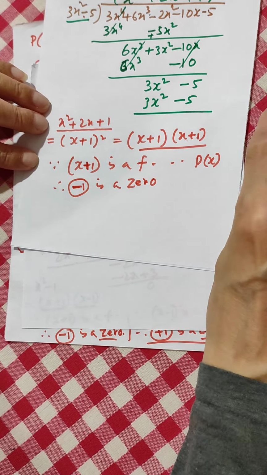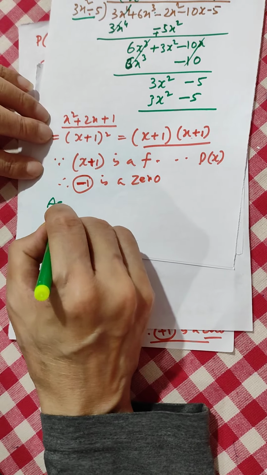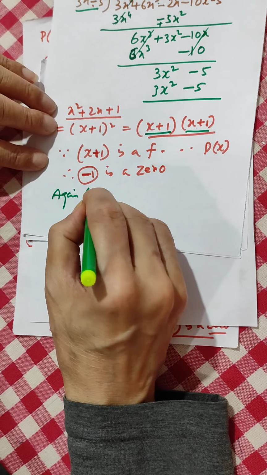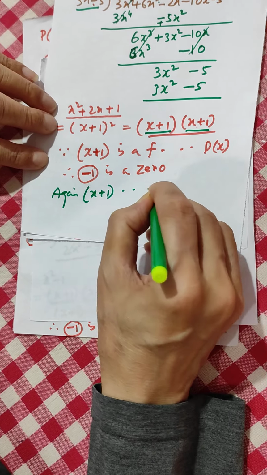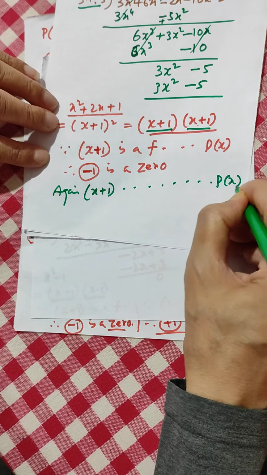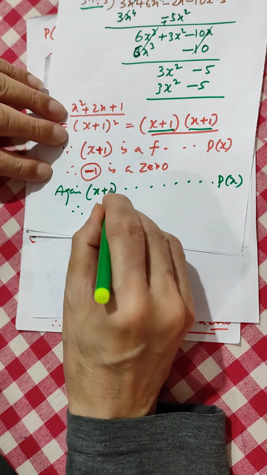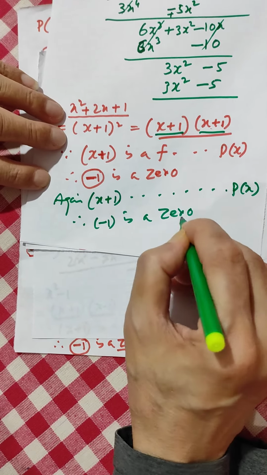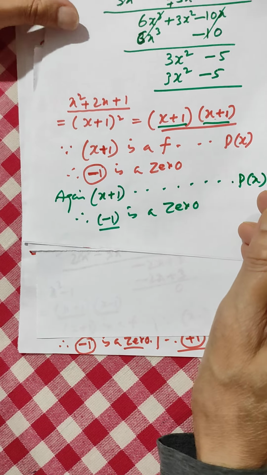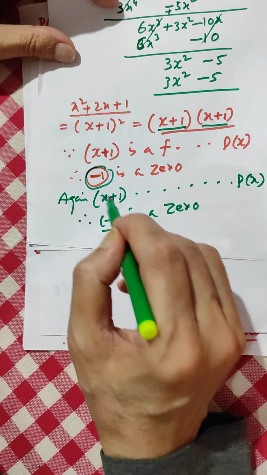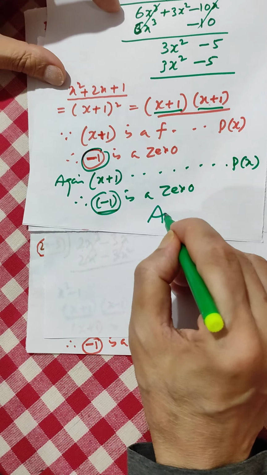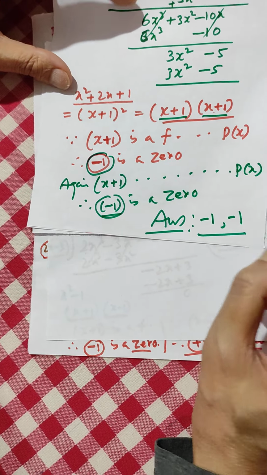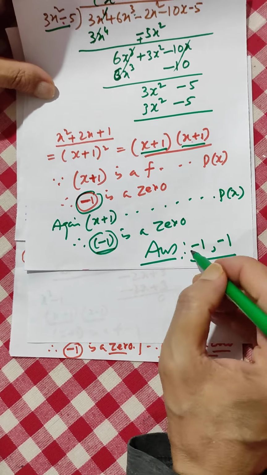Okay. Again, so we took this one, now we take this one. Although they are the same, we must do it this way. x plus 1 is a factor of the given polynomial p(x). Okay. Therefore, it is plus 1, so minus 1. So minus 1 is a 0. So the question was to find the other 2 zeros. So we got this one, minus 1 and minus 1, although they are the same. So when you write the answer, write twice, minus 1 and minus 1. You must write twice because we are supposed to find the other 2 zeros, although they are the same.